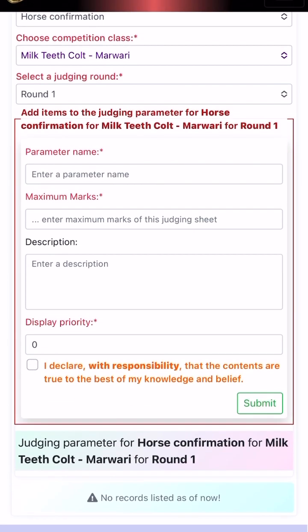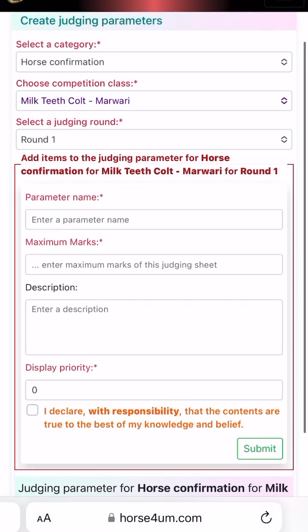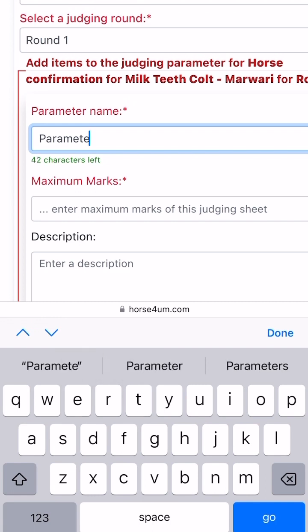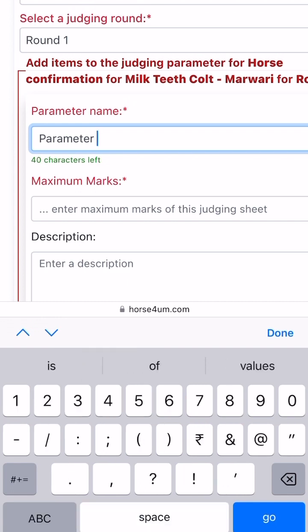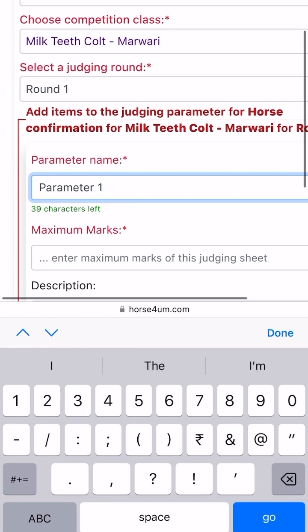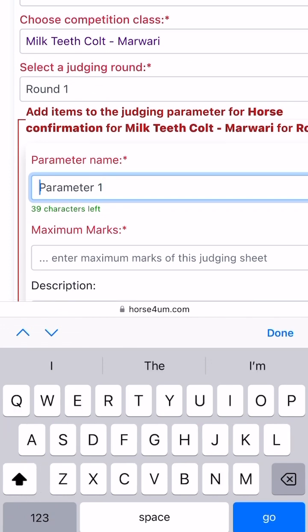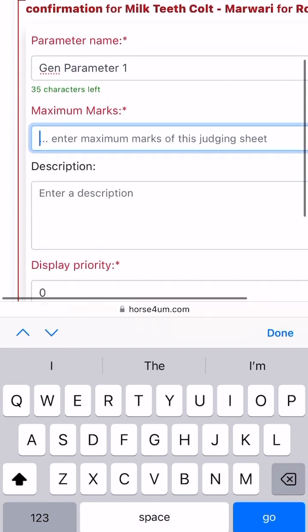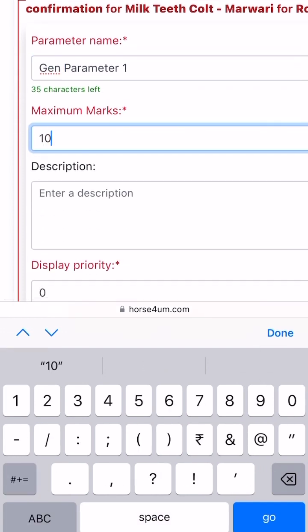Since I am creating parameters for demo purposes, I will mention a generic name to avoid any possible misconception. I am simply writing parameter 1, or better, gen parameter 1. I allot a max marks limit of 10.